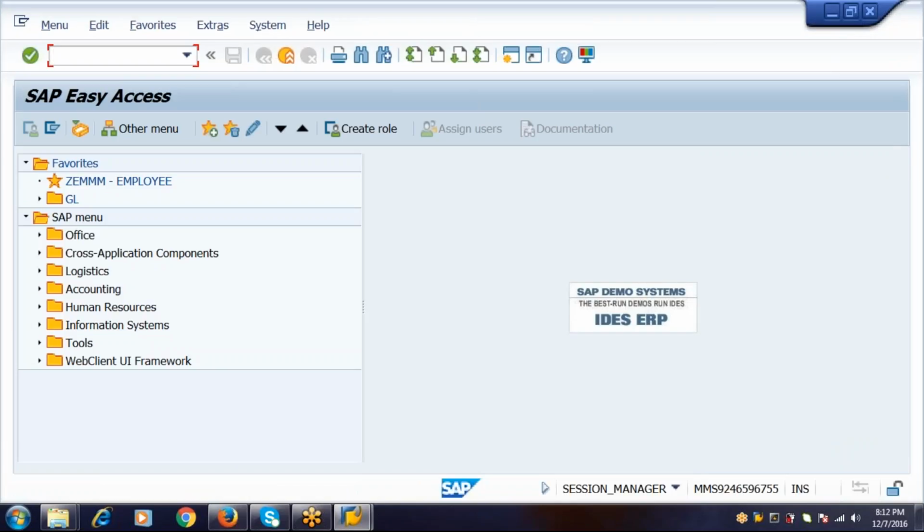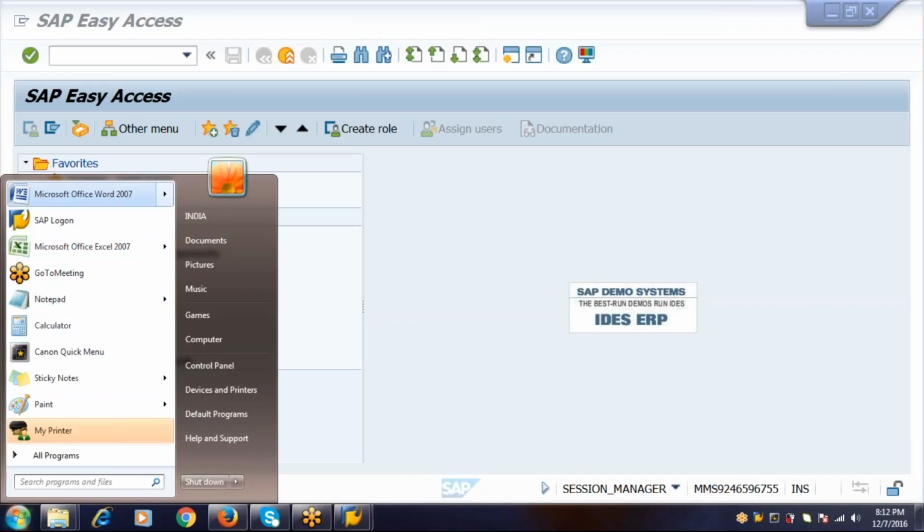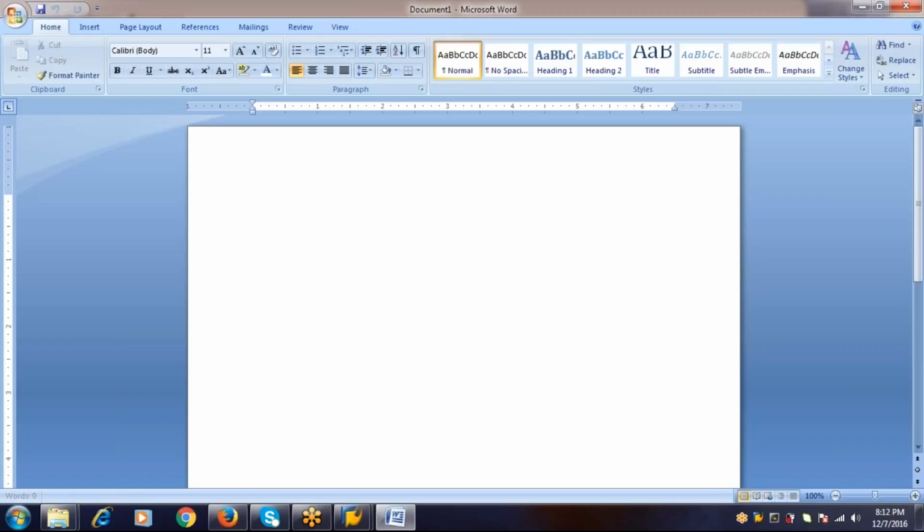Under that, the first one is assign company code to company. We have already created the company, which we will call the group, and we have also created the company code. But I want to make a relation between the two, which we call enterprise structure assignment.